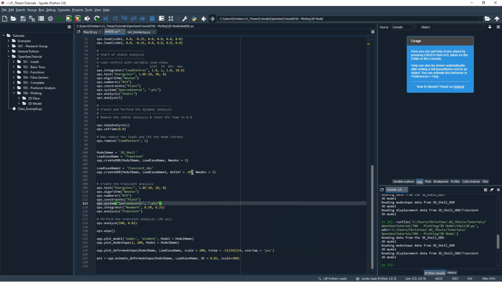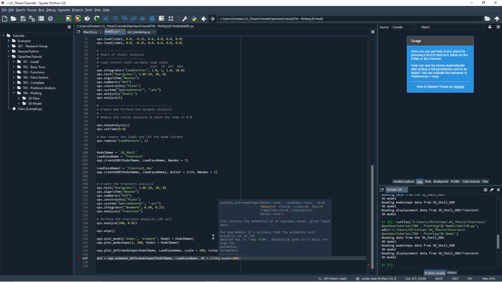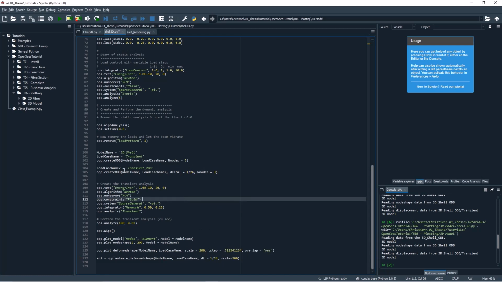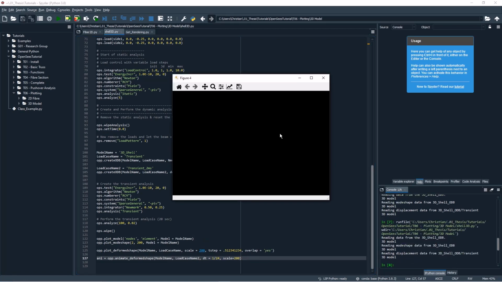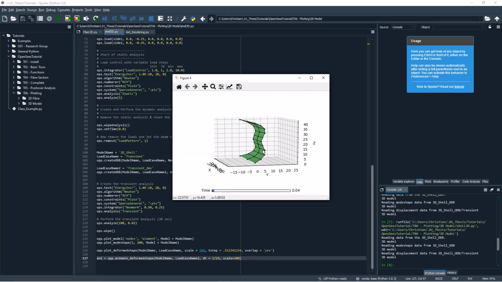So we'll just leave it like that. And then, like I said, the best that we can probably do to get it as close to real time is to set the time step in this load case to be 1/24, because that's our frames per second. We'll also set that to be our dt. And we will change the load case that we're reading from, so we'll read from the one with 1/24 frames per second. Now if we run, we'll get something that's reasonably close to real time.